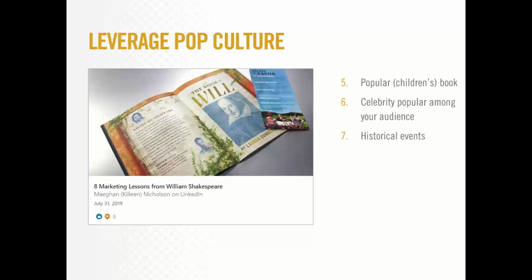And you can look back to historical events. You could do mistakes made by the crew of the Titanic that you can avoid today in steering your company to success. Or, something relevant, lessons learned from the 1918 flu that can be used today. Here's an example of a blog I did, 8 marketing lessons from William Shakespeare, one of the greatest playwrights of our time. He knows how to engage an audience. How can we use some of his principles in our marketing? So on your paper, write down your book, a celebrity, and maybe a historical event. And then you can brainstorm later about how to tie that back to your business.